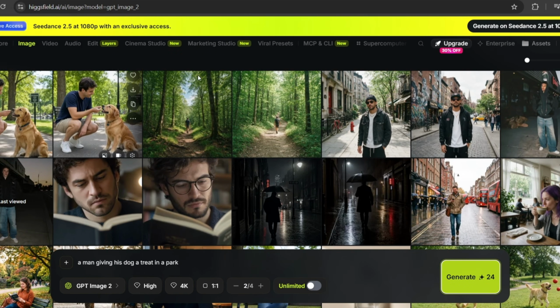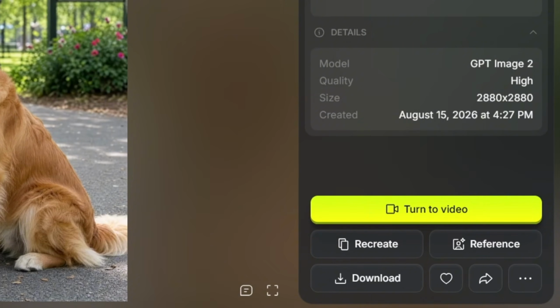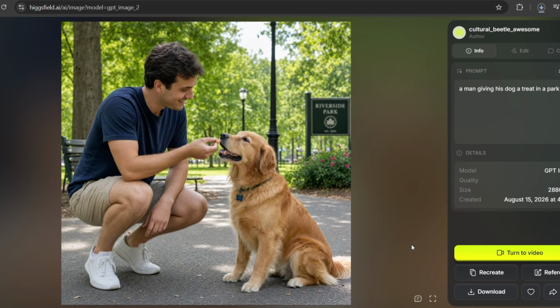Okay, in no time, our images are done, and let me take a look at what it generated. And honestly, this is just great. It adhered to the prompt perfectly, and the quality we get with this is just amazing. I also have some other features to test this out with, like the recreate feature and the reference image feature, and you can as well turn this into a video with the click of a button, which saves you the stress of writing an image to video prompt. But I'm just gonna click right here and download it straight into my device.